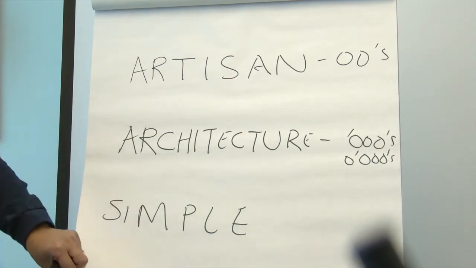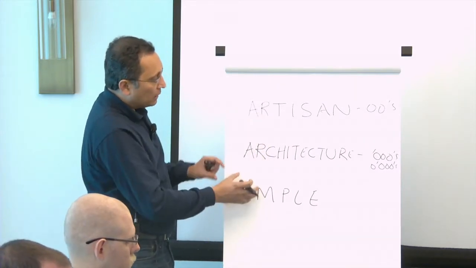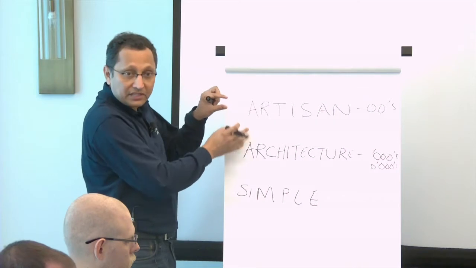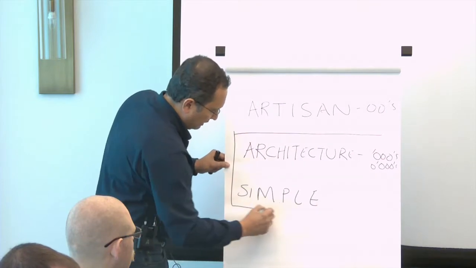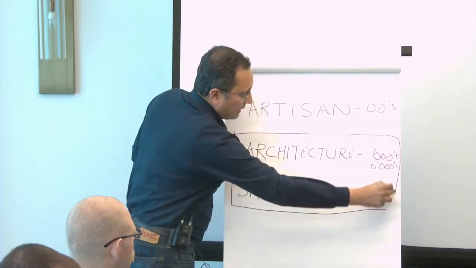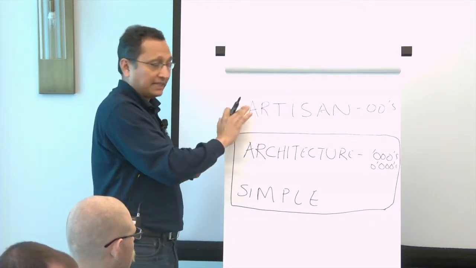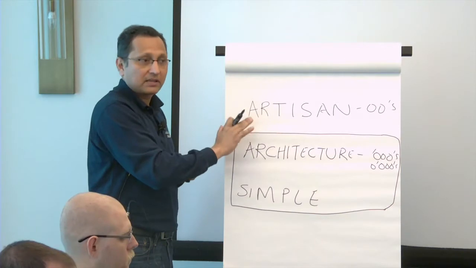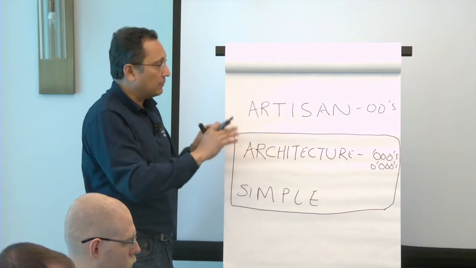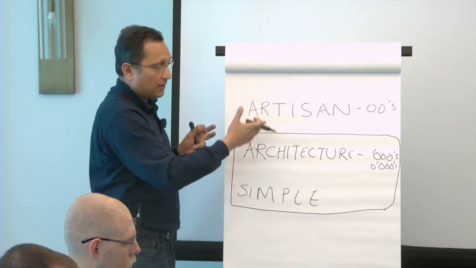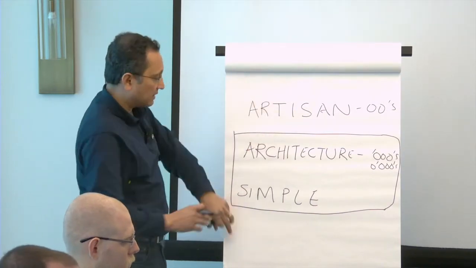So now looking at the market, there is multiple solutions that are coming out from the market trying to look at bringing in a controller for these different types of customers and different kinds of needs. And APIC-EM is basically in this portion of the market. We're not trying to look at the artisan market - there is certainly ODL that's out there, there's certainly the NSO capability from Cisco that's out there. There's lots of other good solutions - custom, I want to build my own application, I'm going to use the APIs. And of course, you have the Googles and the Amazons and all of the MSTCs that's out in the world that's building their own controllers. That's a different market.